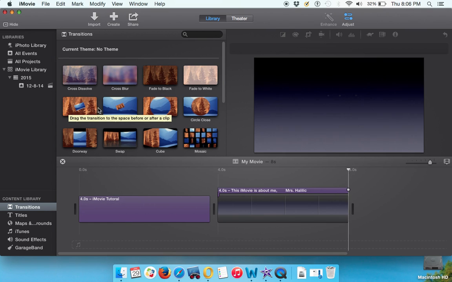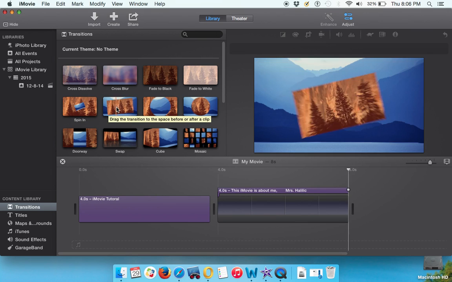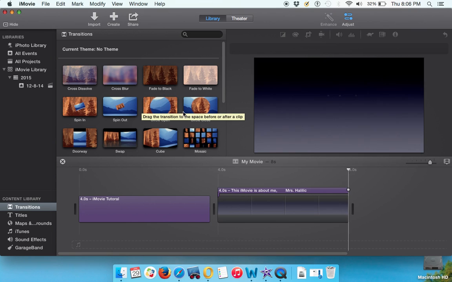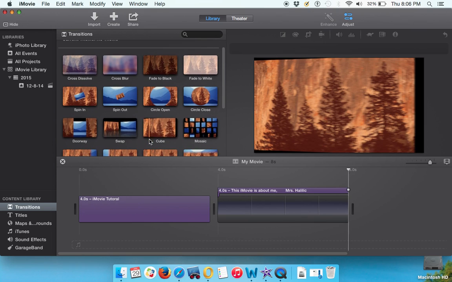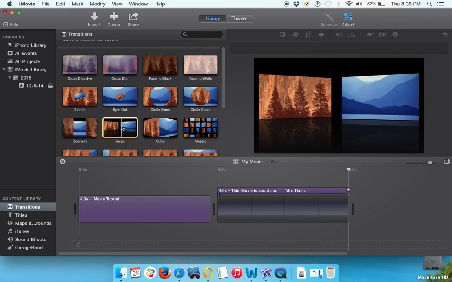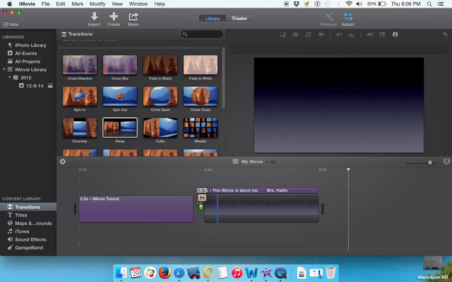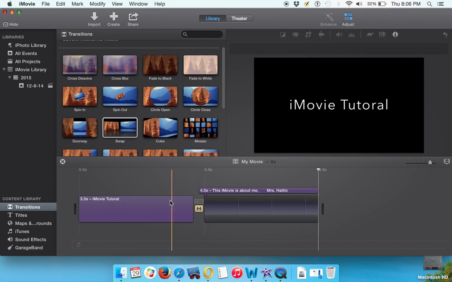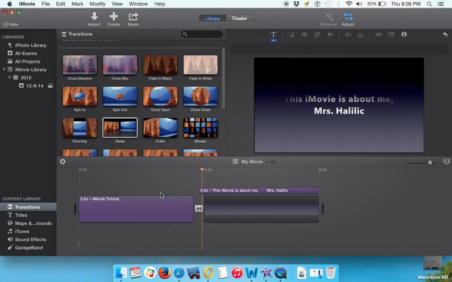Again, you can preview it in the preview box by just moving your cursor over the box. Okay, so look at those, pick one that you like. When you find one that you like, you're going to click and drag it down so it's in between. Okay, and now you have these two little arrows. And now you have a transition.